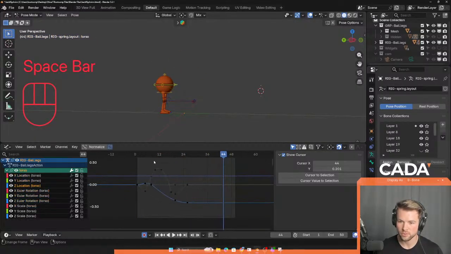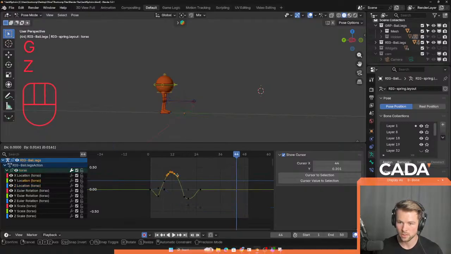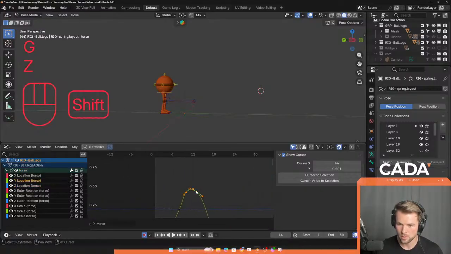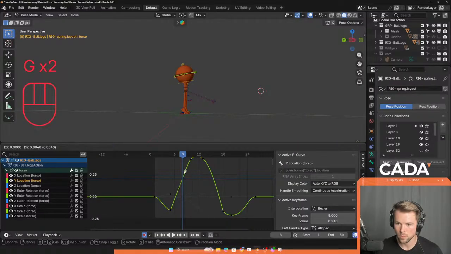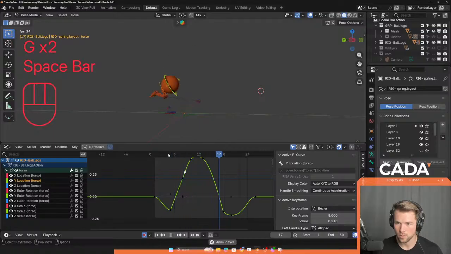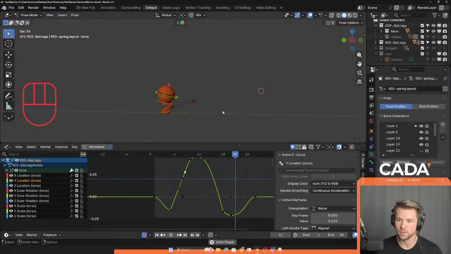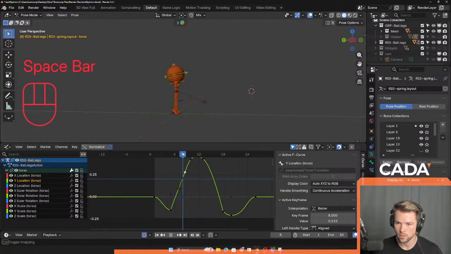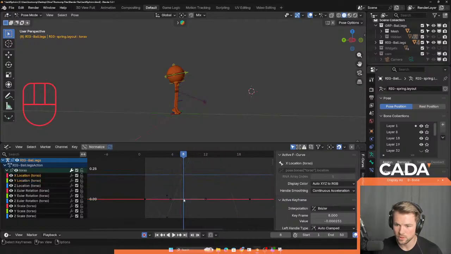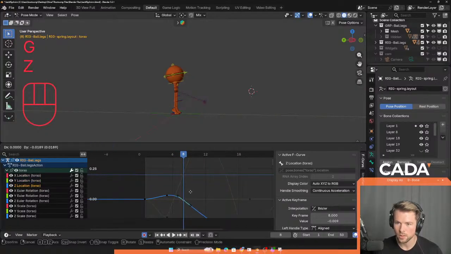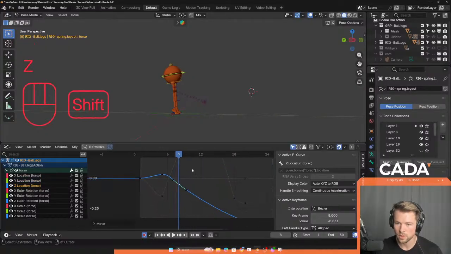I think I might also want a bit more height. I just made the jump a bit more powerful, and then I also think already here he should already be on his way back.